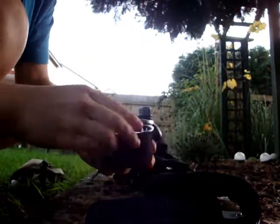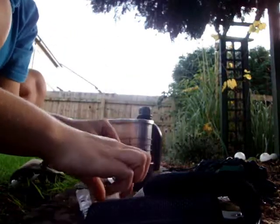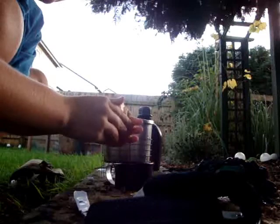Let's get my tea ready. Let's go, tea for a hot day. So this is what I carry in the middle. I've got just a hot chocolate, a little cup with two milks, two salts, two sugars and two tea bags. Enough for two teas, some salt for the flavouring and a hot chocolate. I'm going to have a tea now. One tea. Might be a little water left over.